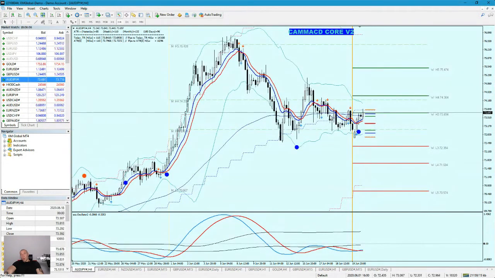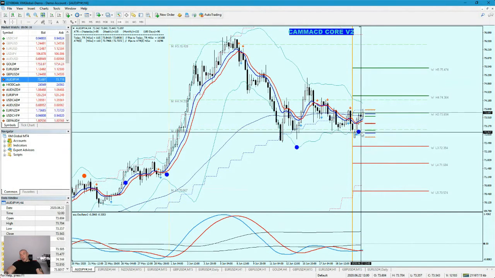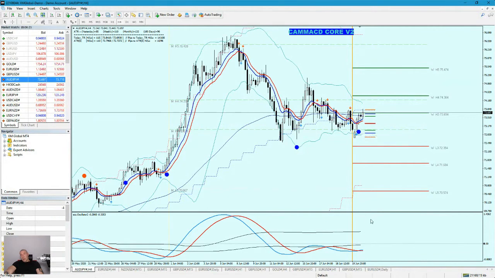Australian dollar yen, we have a long opportunity, and I think Australian dollar yen is going to push up. The only thing here is a conflicting signal. I have an arrow and a dot. If I saw dot and arrow, I would be going right now. So for me, this is still waiting time because I don't have the overbought, oversold signal before the momentum. So this is waiting time.